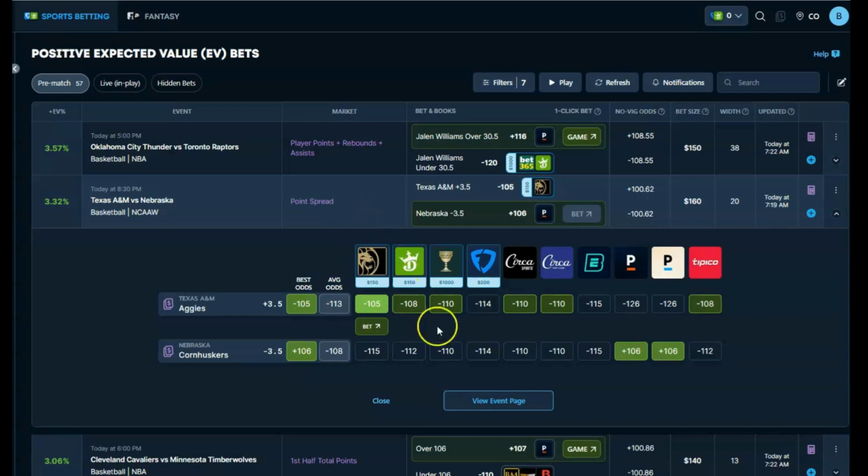But this is interesting. I know you have to move quick on these sometimes because the markets are fluid. They're constantly changing. But this is a situation where it's going to be interesting to see how this Texas A&M game plays out tonight because of some clear misdirection and clear changes in major numbers from 1.5, 3.5, things like that. So I thought it was kind of interesting. Wanted to share that. Let's take a look at the odds chart.